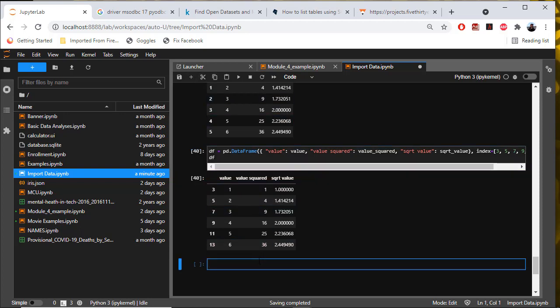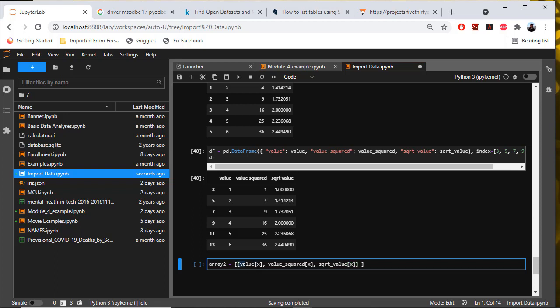And then the next alternative is to take the slices across this way. So for each row, first row I have 1, 1, 1, second row I have 2, 4, 1.4, third row, and so on. So let's make a list of the rows, and that's going to be basically a two-dimensional array. So we'll call that array2 is equal to, and then I'm going to use a list comprehension here. And then first value is going to be value sub x. And actually, I want to put all of this in a list. So I'm making a list of values. And then second value is going to be value squared sub x. And the third value is going to be square root of value sub x.